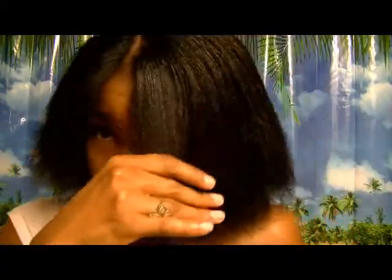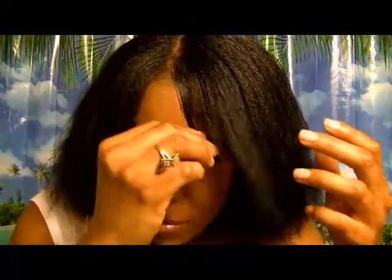Now, it looks like the front part of my hair here isn't as long as the rest, but it's okay. It will catch up. And I noticed the left side bang isn't as long as this side here, but it will catch up. And this, I'm not sure why this is shorter. I'm sure it has something to do with something I did in the past, and it's just taking a little time to catch up. But it's okay. It will catch up, because I am taking a lot better care of my hair than I have in the past few years.